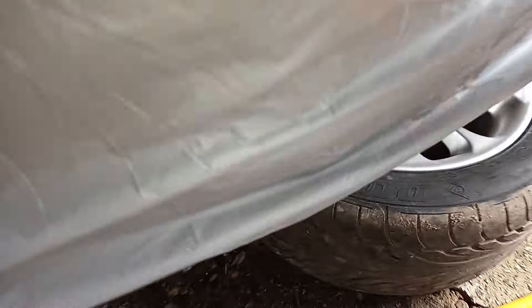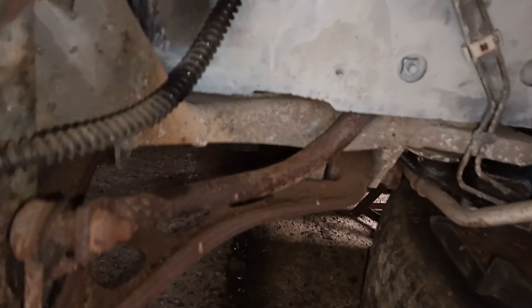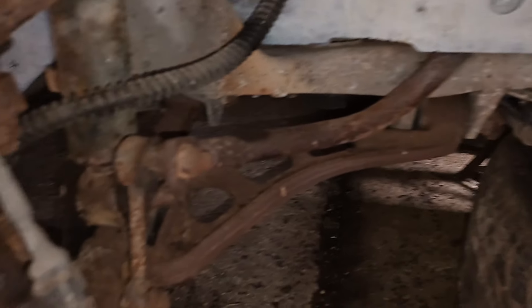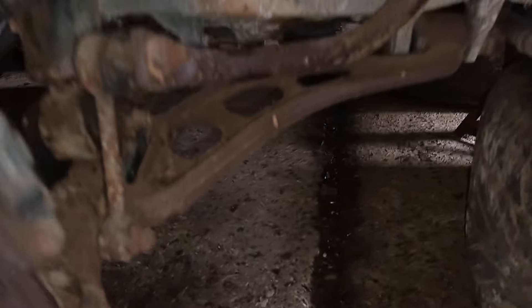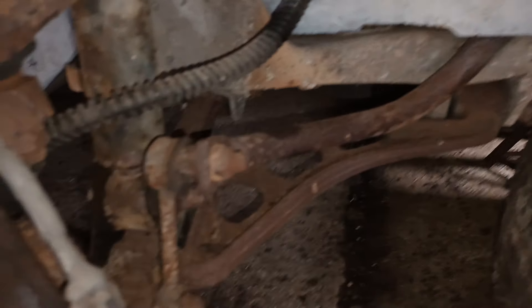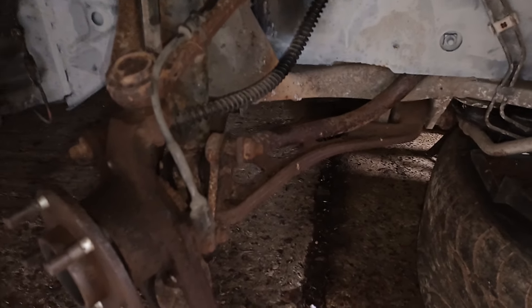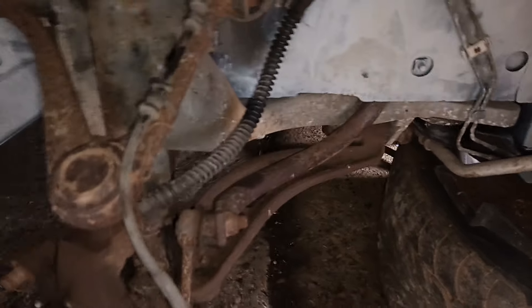I just thought to myself, if I take it all down, yes it's a lot more work and yes it means I'll probably miss getting it on the road for this summer. But it just means we're doing a proper job. Moving to the front: the subframe itself - this is the aluminium part - could do with being blasted off. But everything connected to it, like the lower wishbone and anti-roll bar, all the drop links - it's all standard steel and it just looks rough. It could all do with a bit of love.